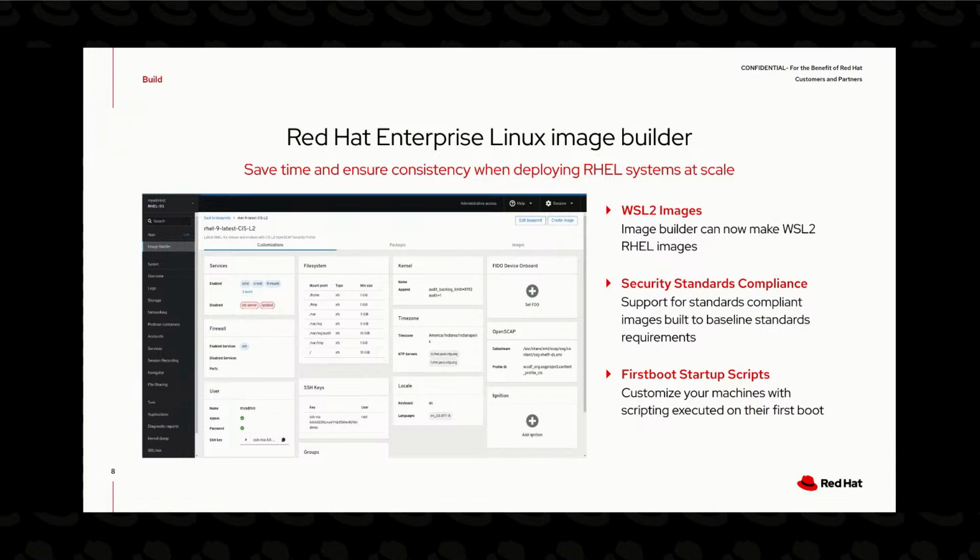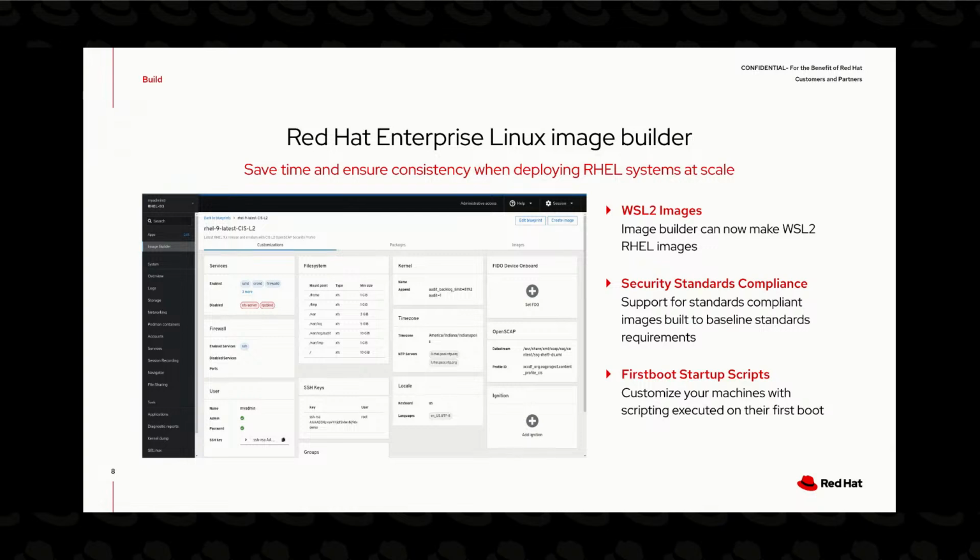It's not going to completely do everything for that standard though, because there's some stuff that you have to do post build, right? You have to have processes and procedures documented and put in place for managing this machine after you roll it out there. That's a component of the benchmark and the security standards as well. So we can make with Image Builder all the install time choices that would be required, but then there's runtime choices that you'll still have to do because that's part of complying with the security standard as well.